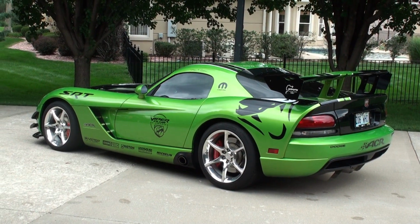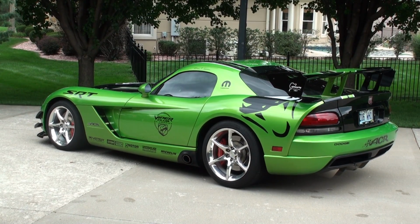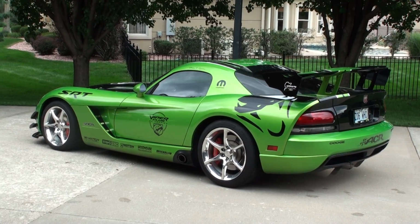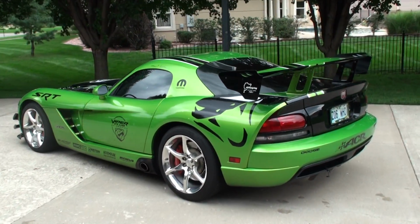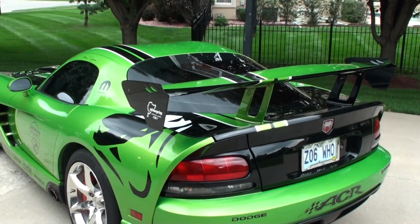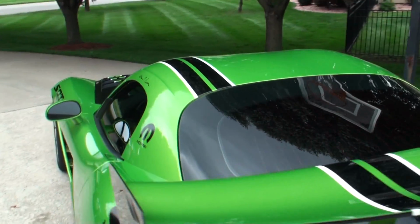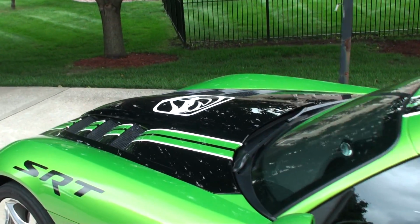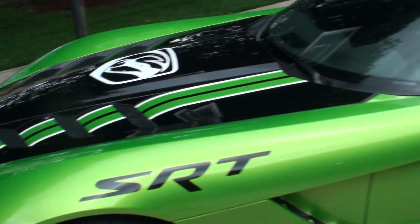We also changed out the suspension, and I'll show you a little bit more about that in a minute. Motons and Eibach suspension, and put different headers on it, different exhaust. We upgraded the ECU, and then probably most expensively, I put this paint scheme on the car. The car was, as I said, solid green, and well, let me show you something here.